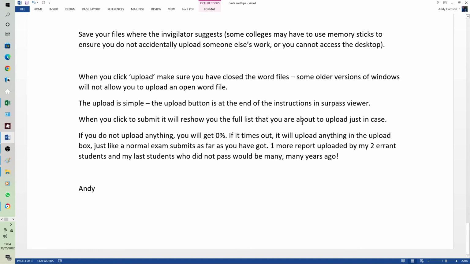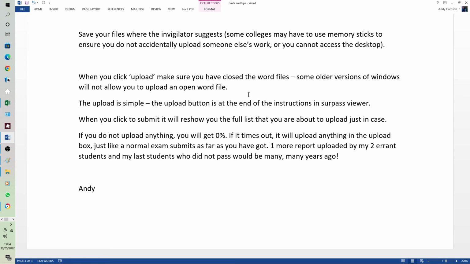When you do the AAT practice paper, you click upload and the box comes up and it tells you can't do it. But actually all you would do is click upload, find the file, click on it, and then before you actually submit it, or after you click submit, the list comes up so you can be sure that you've uploaded everything.